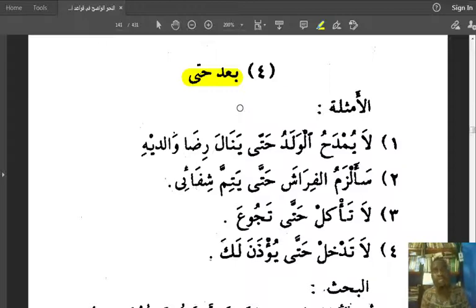At times you can fix it there, and when you have the option of fixing it there, then it is said to be jawazan: an al-mudmara ba'da hatta or ba'da aw, jawazan, when you have the option of fixing it or not fixing it. But when you definitely have to hide it, you can't bring the an out, then you say an al-mudmara ba'da hatta wujuban. It is a must for it to be mudmar. It has to be hidden. So we've seen cases before, and explained whether it is hidden because it can't show or it can show. In this case, we take another one, which is hatta.